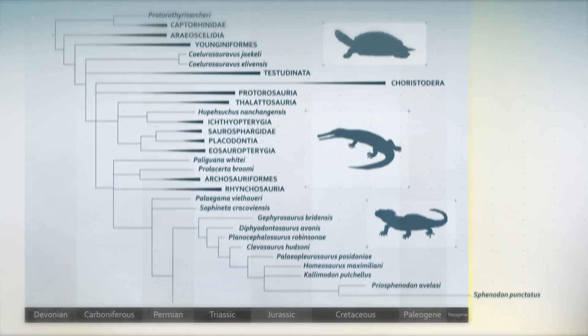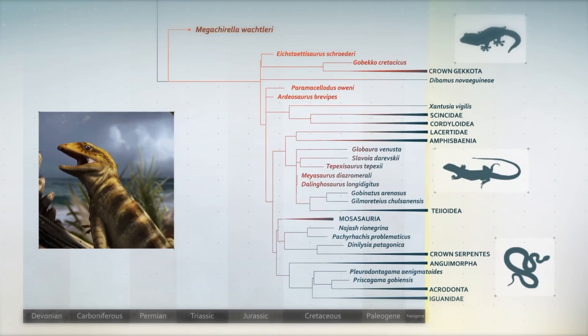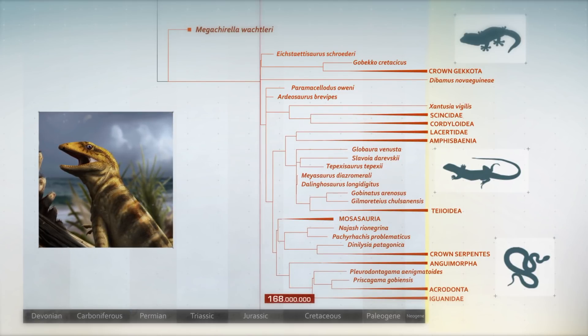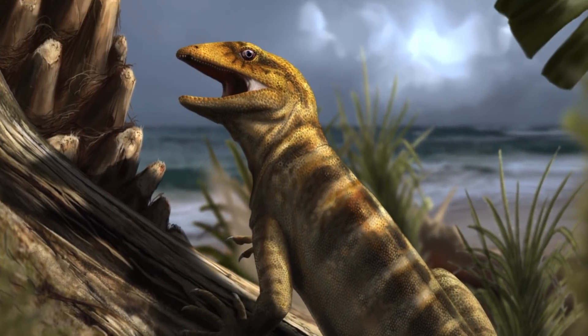When compared with all other reptiles, Megachirella's newly described features place it in the base of Squamata's branch, dragging the origin of the group back in time, 75 million years earlier than previously thought. For the first time, we can have a close look into what lizards first looked like during the early stages of their evolution. Every single one out of the almost 10,000 species of lizards and snakes across the entire world, from iguanas to geckos and skinks to snakes, they are all descendants from organisms that look like this — the oldest fossil lizard in the world that we know of today.